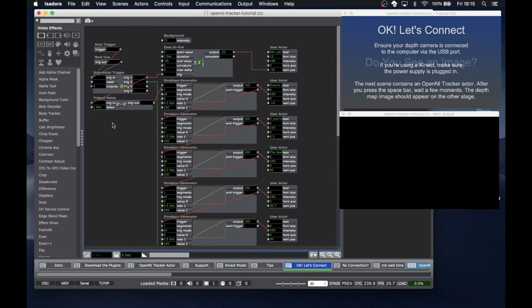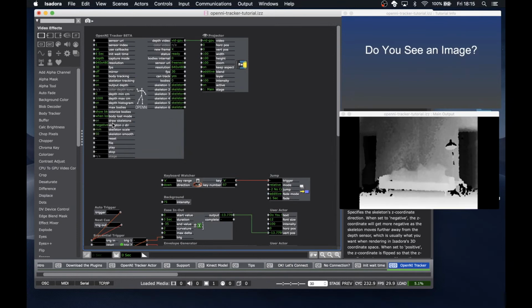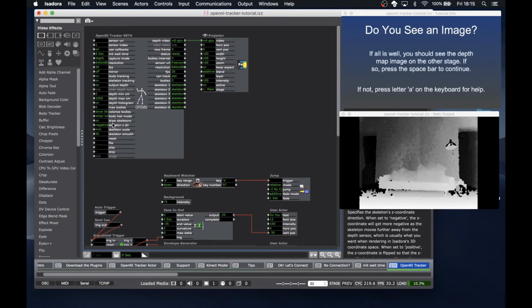So I'm going to go here, and the first thing this tutorial does is ask, do you see an image? And there is the living room, right? Because, of course, all pieces are being made in homes and houses and not in theaters, right? So we're right on target with that. If there's no connection, it asks you to go back a step and gives you some suggestions, right?